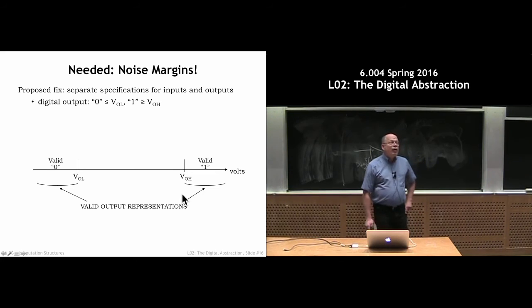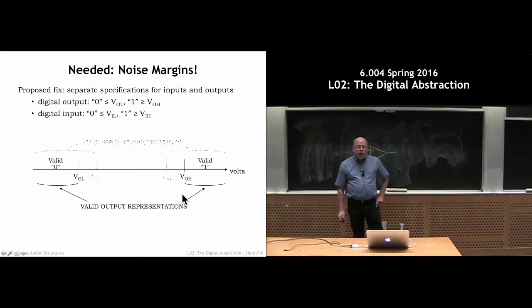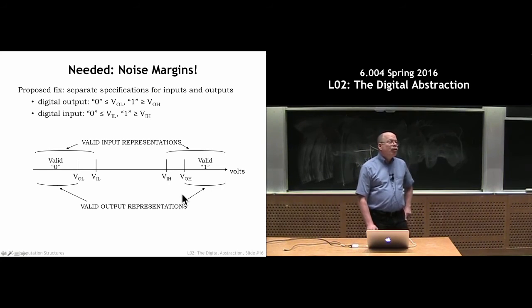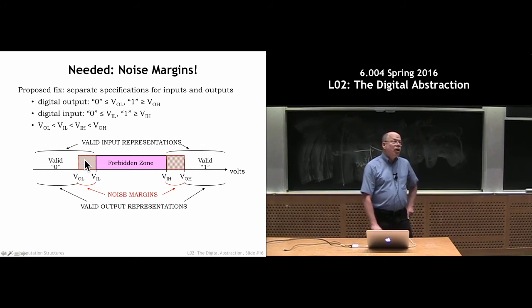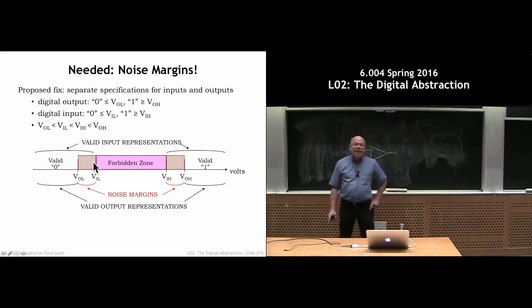But I'm going to introduce a separate threshold called the input threshold, which determines how to interpret voltages when you're an input. You can see that I've arranged things this way along the number line, and this is important. I'm accepting a bigger range of input voltages as a legal zero than I ask the outputs to produce. The difference between a legal output low voltage and a legal input low voltage is called the noise margin, because it represents how much noise can be added to an output signal and still be treated as a legal input signal when it gets to the far end.